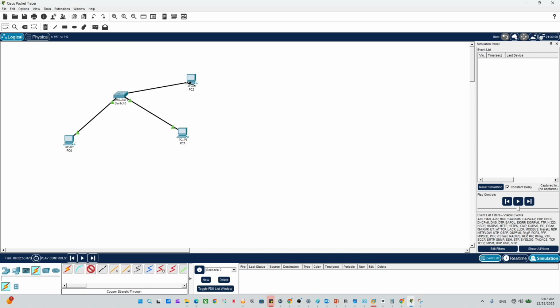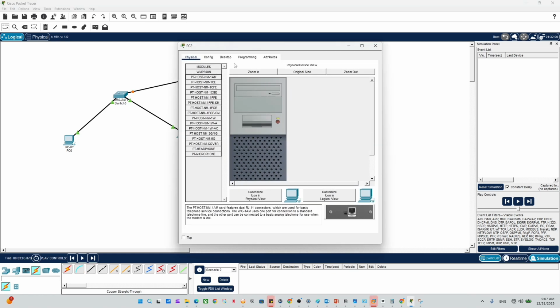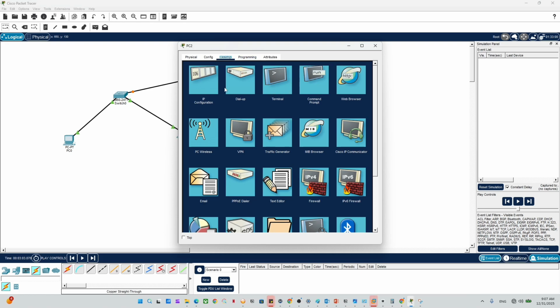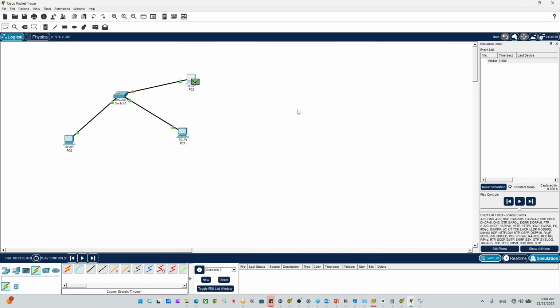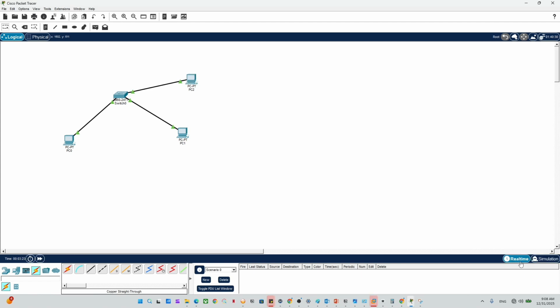Let's put this one to the IP 192.168.1.6. Okay. Let's just finish the setup. Let's put a note here for this one.